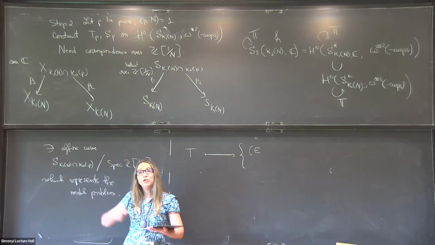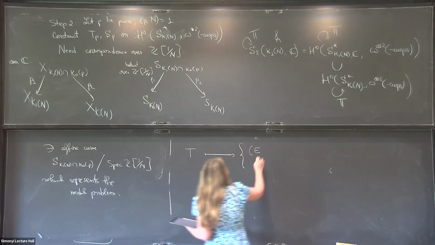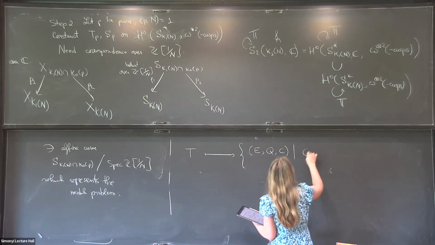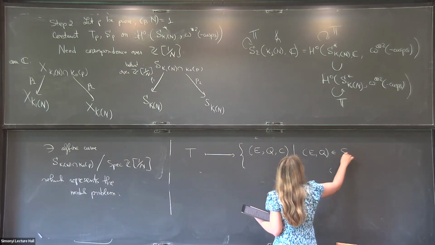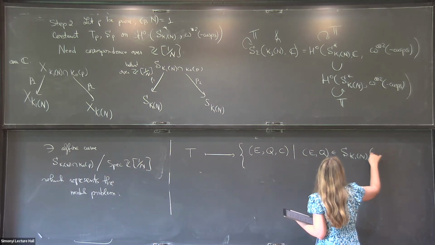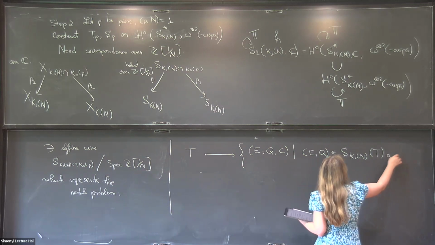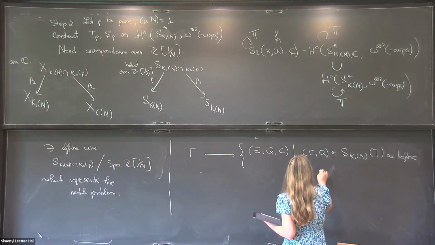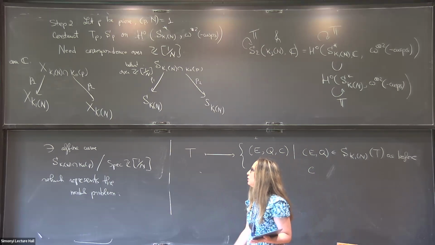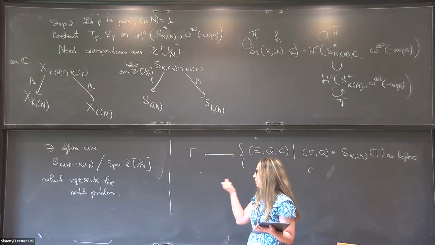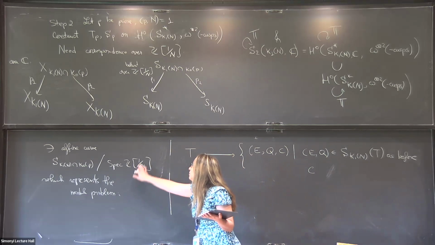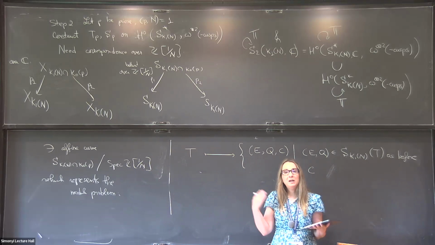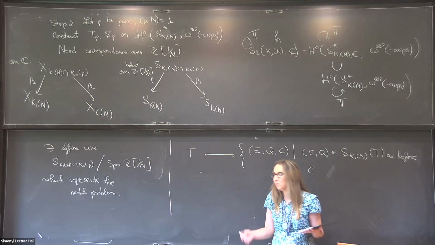So some covering, you rigidify the problem even further, (E, P, Q, C), where E and P, Q are as before. So they're in S_{K_1(N)}(T), so as before. And now C is, basically, if we were doing this over the complex numbers or even over the rational numbers, or even over Spec Z[1/N] with p inverted, all we'd have to say is a subgroup of order p inside the p-torsion. That's what it matches with.